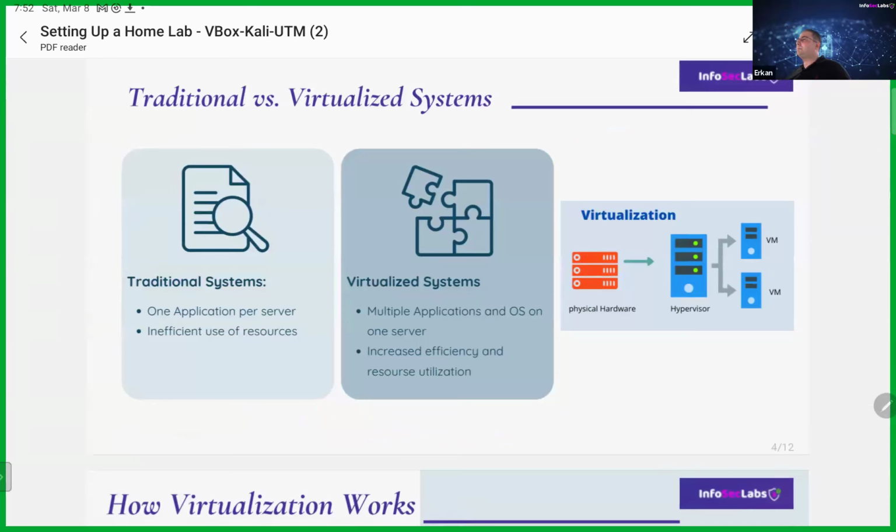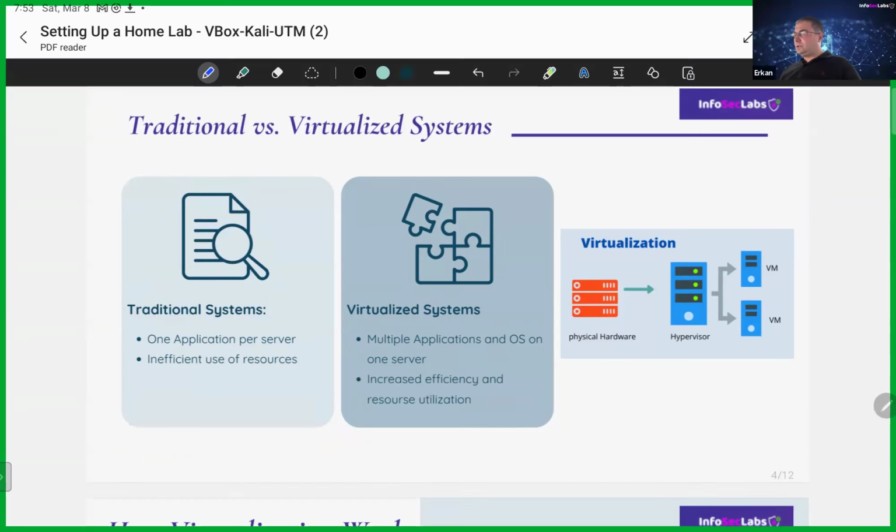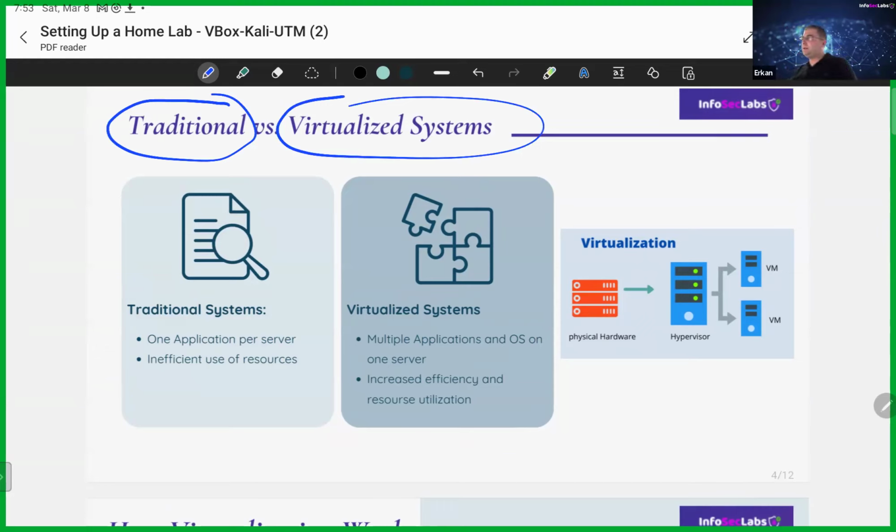Okay, now let's compare how things used to be with how they are now thanks to virtualization. So we have traditional systems versus virtualized systems, right? What about traditional systems here? It says one server, one application.